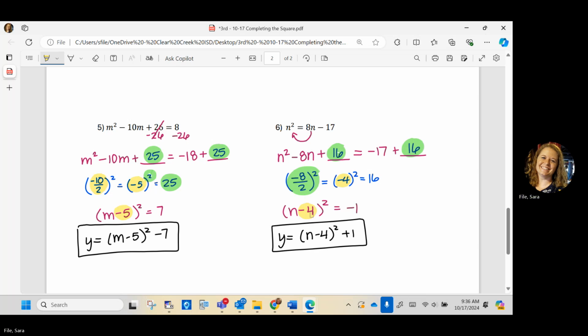All right. So this is the completing the square process when a is 1. We didn't have to worry about any coefficient in front of our squared variable. So this is how we complete the square when a is 1. We're going to look at what happens when a is not 1 tomorrow. But for now, you should practice when a is 1.